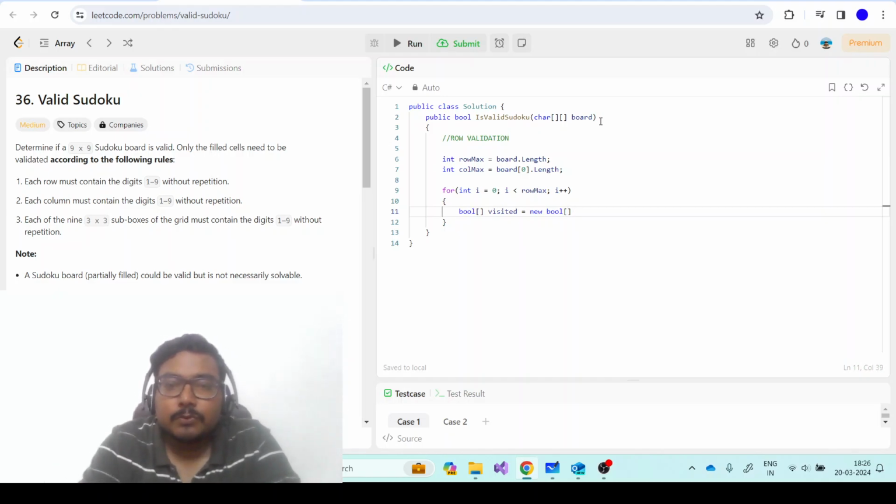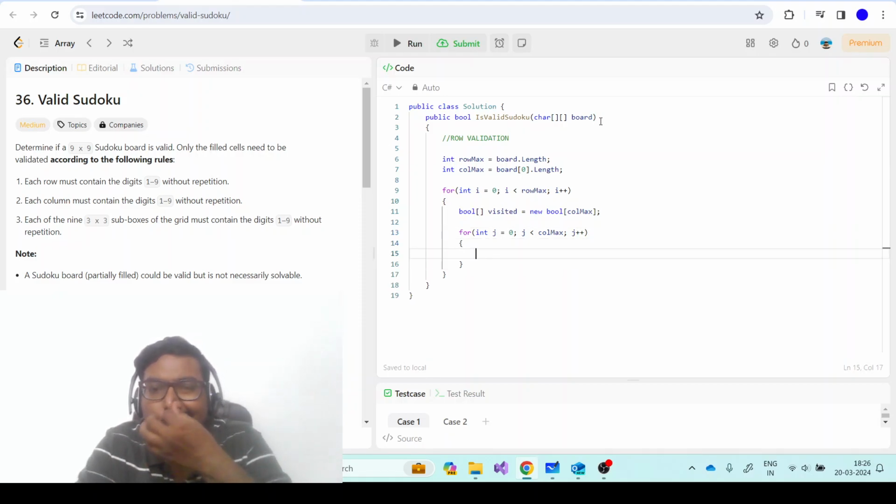So we'll do column max, then we iterate through the columns.